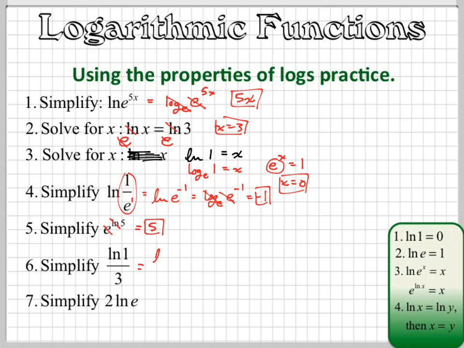So here, look, natural log of 1 over 3. What's natural log of 1? 0. 0 over 3 equals? 0. Yeah, it's exciting when you know what you're doing. Okay, what is natural log of e? 1. They cancel out, and so you're left with the 1. So it's 2 times 1, which is 2. This guy says 2 times the natural log of e, and so we get 2 times 1, which is 2.